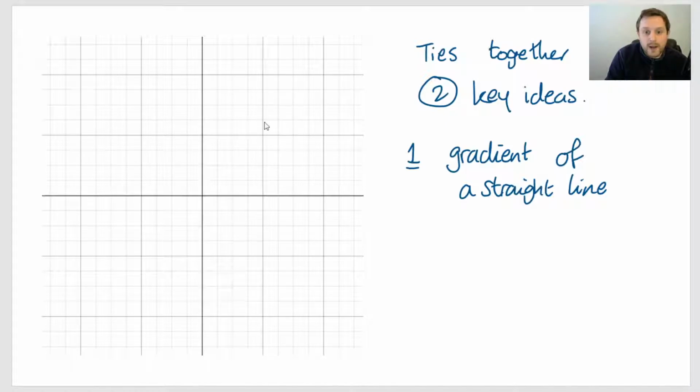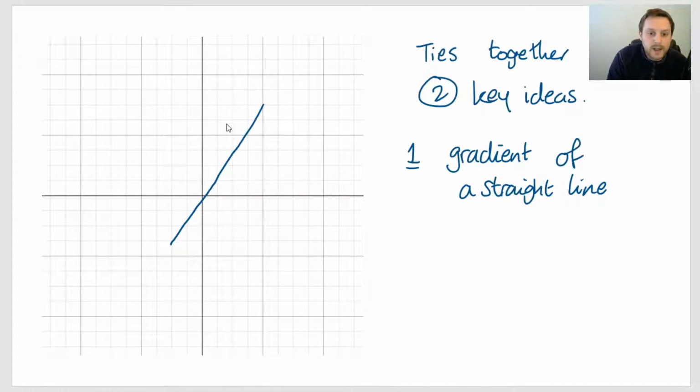So for example, if I draw this straight line, just take that as an example, I can ask some questions about it. One question I can ask is, what is its gradient? And so if you've watched the series of videos that I made, there's only 3 in the gradient playlist. We can actually say something about what the gradient of this line is. First of all, it's just a number. So it doesn't have any units. It's just a number by itself. And basically, it's how steep the line is.